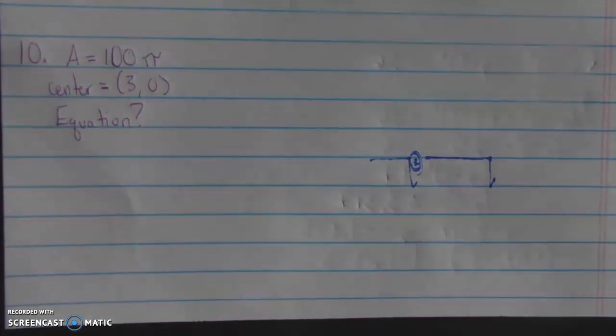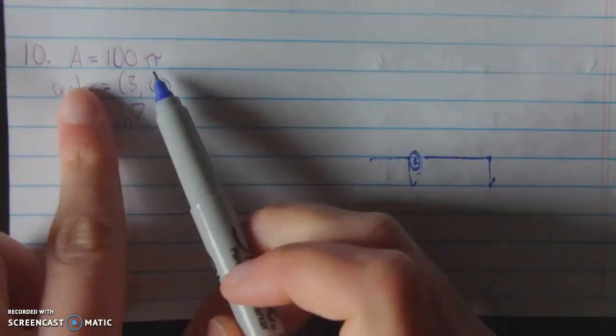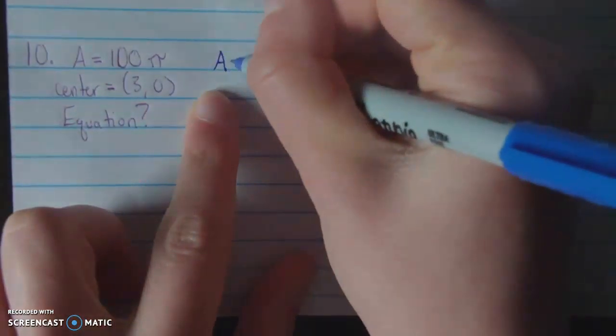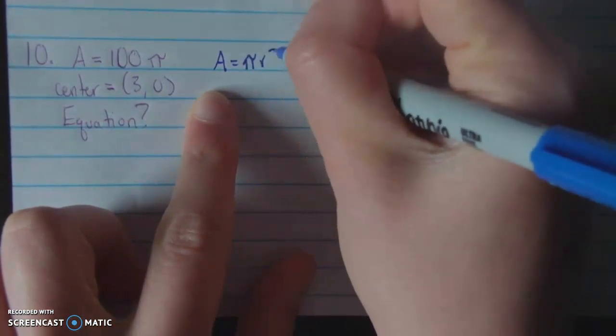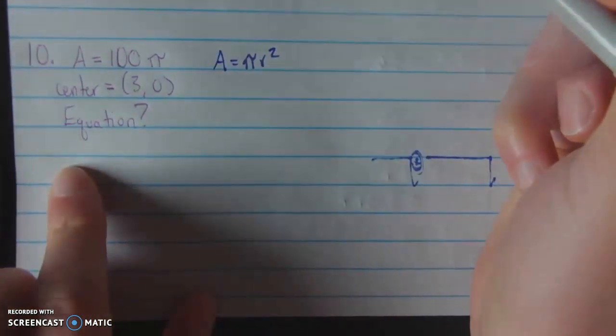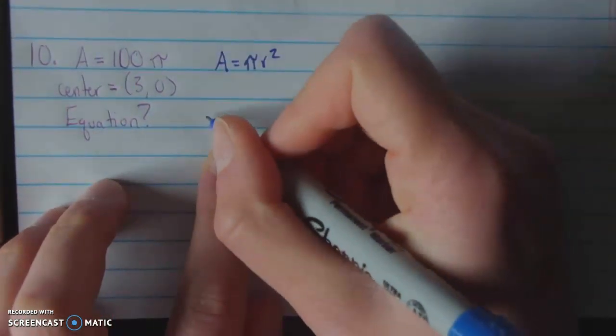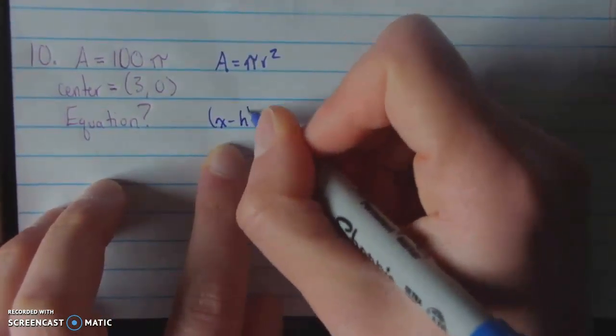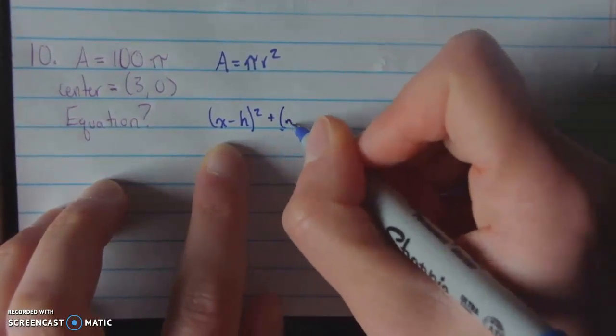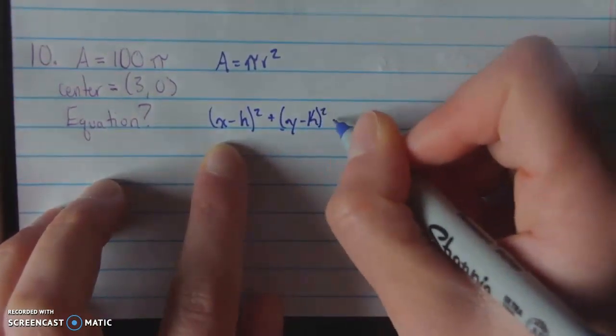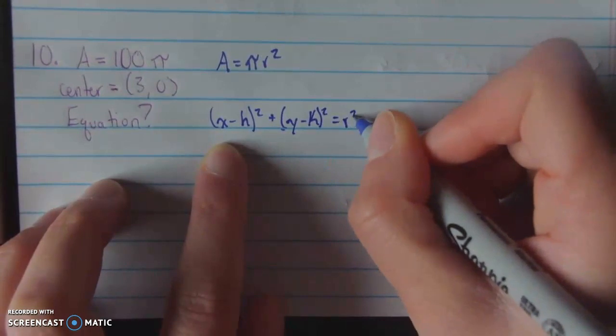Okay, so right away, I'm going to try to get some of my information down. Now, I like to start with pictures and formulas. And right now I have two formulas that pop out. First, area. I know that the area of a circle is equal to pi r squared. And second, equation. I know that the equation of a circle is (x minus h) squared plus (y minus k) squared, and that all equals r squared.